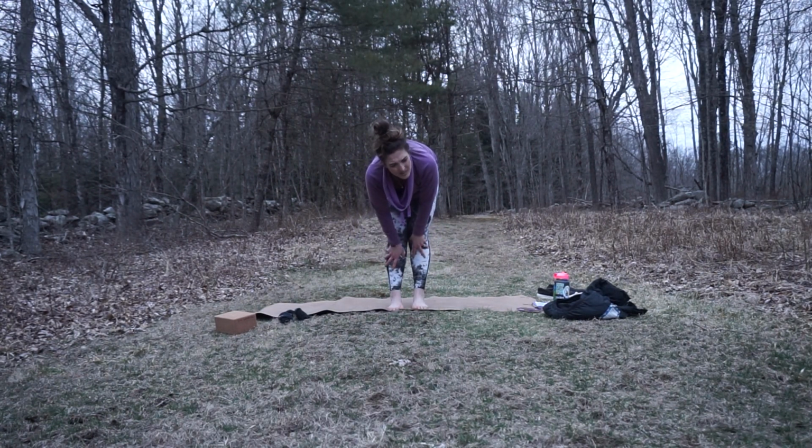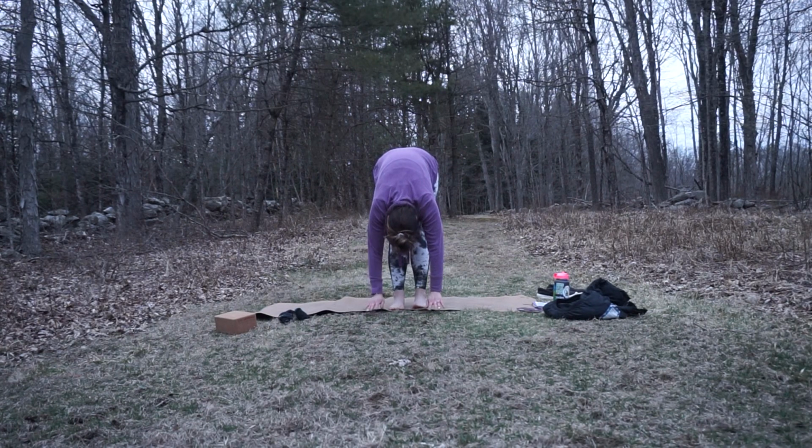Forward fold, forward facing fold, that sounds weird. But anyways, forward fold.